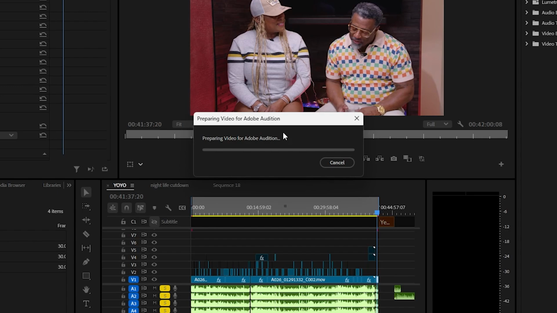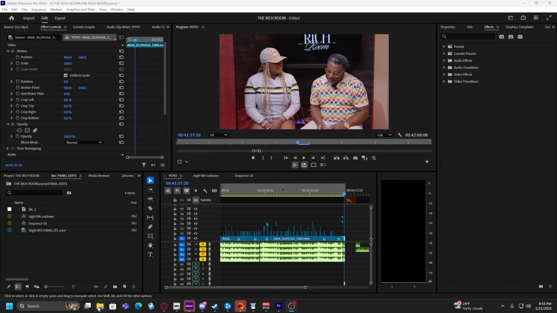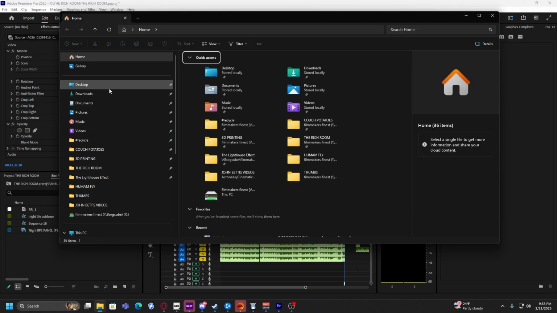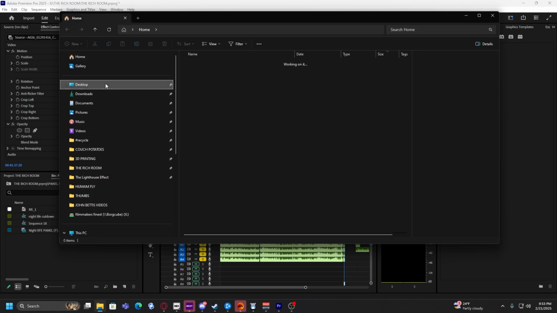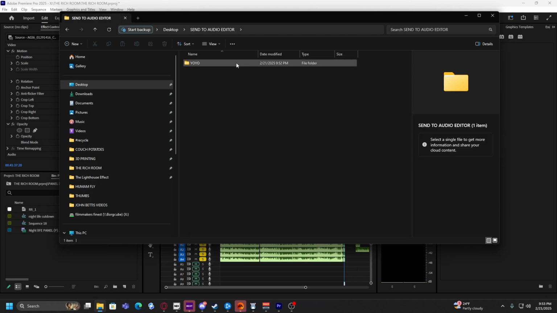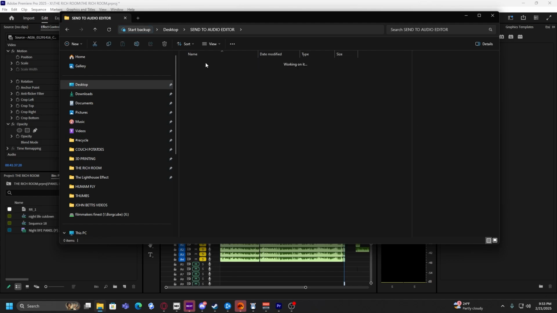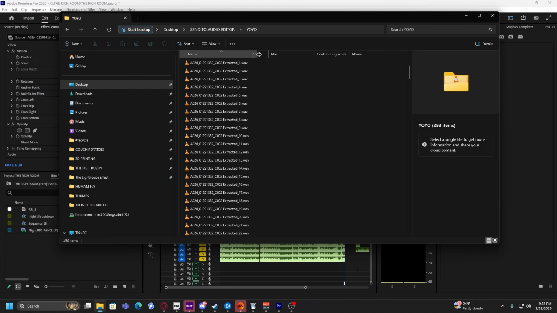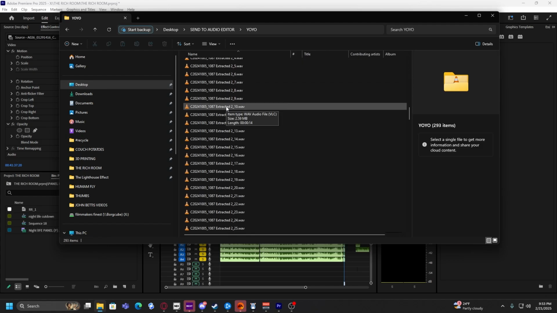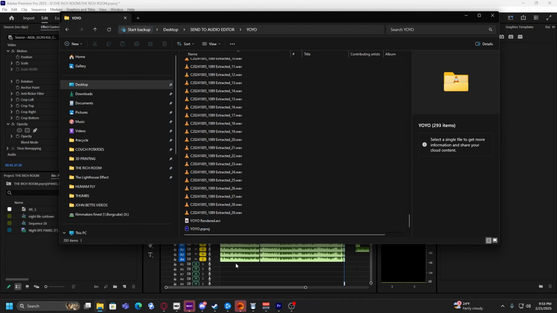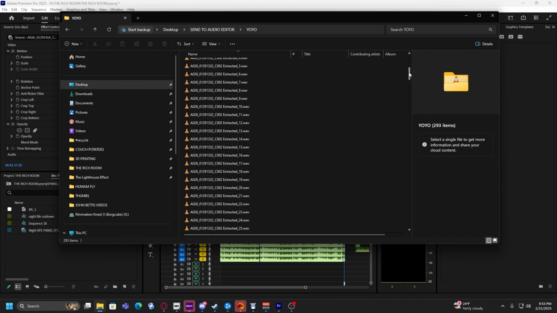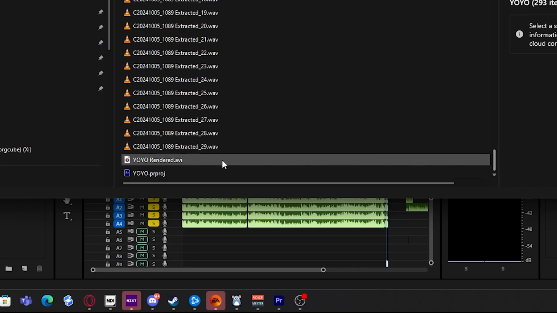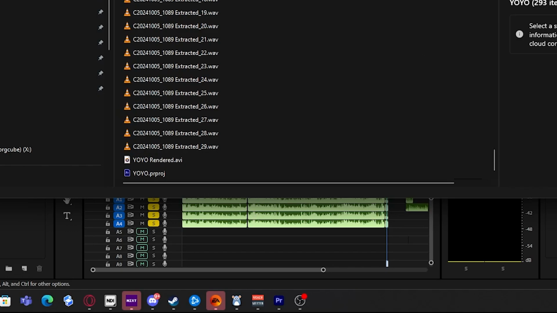So once it's done, go to desktop and check your folder. In here will be all the extracted audio files that you used. So it's essentially a lossless copy of the audio that you pulled into the project already. Down here is the project file. If you scroll all the way to the end, usually that's the video file it also made, the DV video file.